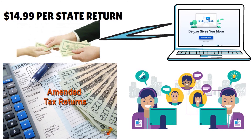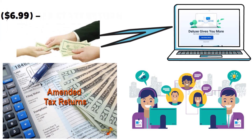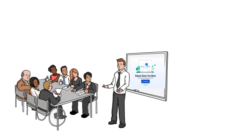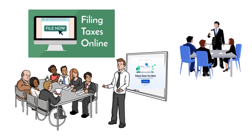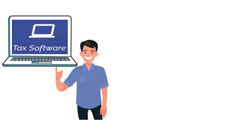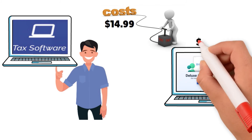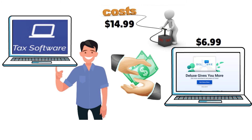Other than the per-state charge, the only additional fees on the deluxe edition are the professionally printed tax return at $6.99 and the printed and bound tax return at $12.99. You will probably only want those for presentation purposes and likely don't need them at all. The IRS has said very clearly that they prefer online tax filing because it's fast, easy, and great for the environment. So while the idea of free tax software is always appealing, you'll still be looking at a cost of $14.99 for the free edition if you file taxes in your state, while the deluxe base price is only $6.99 and includes services you'd pay extra for with the free edition.